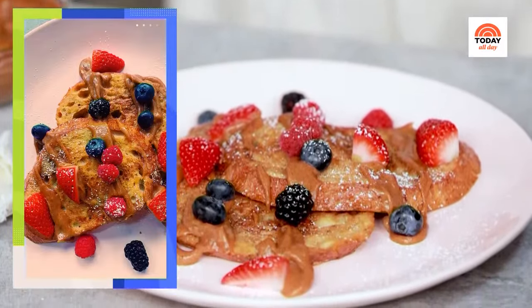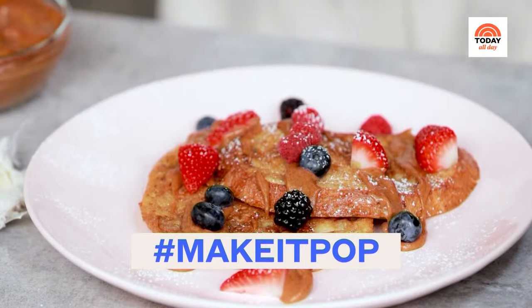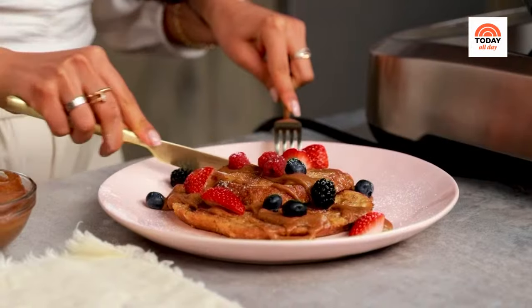The almond butter caramel, while delicious, it is a brown color and so is bread. So by adding pops of color like these berries, that powdered sugar, just really brings all of those colors and flavors to life. I'm going in. I'm immediately overwhelmed. I don't know where to go. Okay, here we go. We're going for it. Gonna get a nice little crust. Add a berry. Okay. Bon appetit.